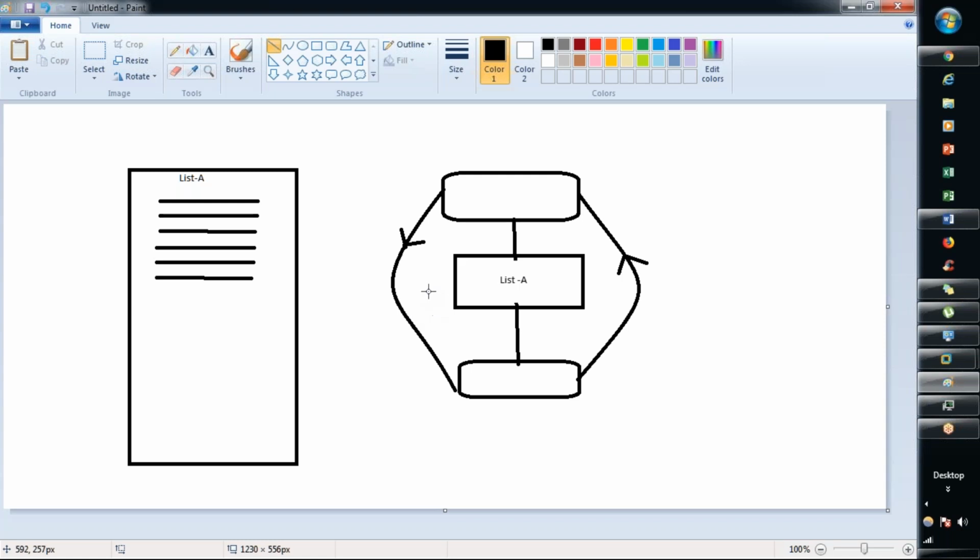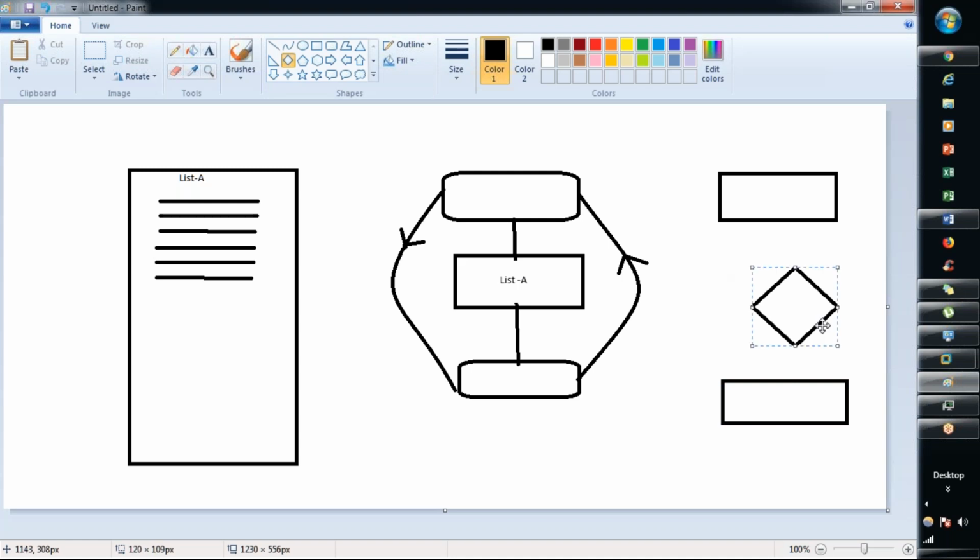Loop means it is consuming the list value, one by one. This is loop. Now what is circular path? Circular path is the same. Here you have one value, but the only difference in circular path is you have a decision to make. Based on that decision, if the decision is true, then it will continue.